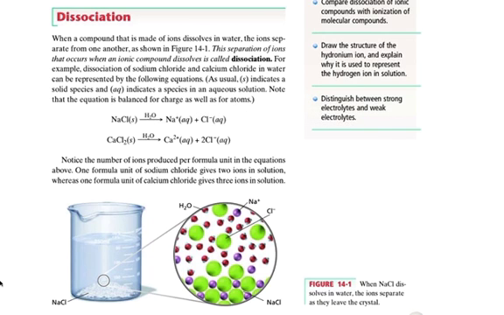In Chapter 14, we're looking at aqueous solutions and the compounds that can form in those aqueous solutions. So the first thing we have to know, and something we've already talked about, is that we can have ionic compounds. These are both solids. They're both ionic. There's an alkali metal, or an alkaline earth metal in calcium's case, bonded with a halide. So a classic ionic compound.